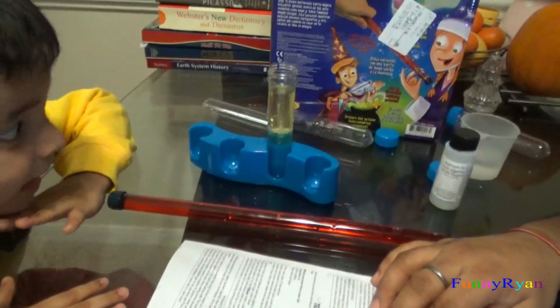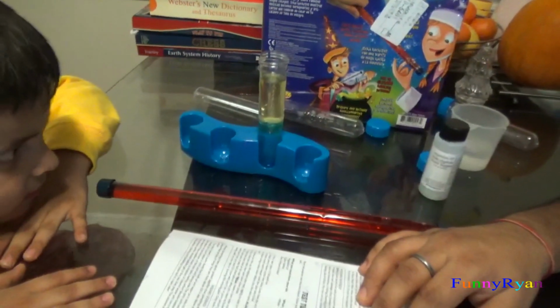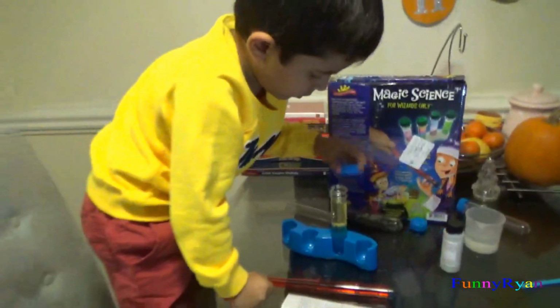The water's changing blue, right? Oh, the bubbles are coming up. These are the crystal balls. They're coming up. Yeah, and the water's blue. It's like bubble bath slime master. We did that.